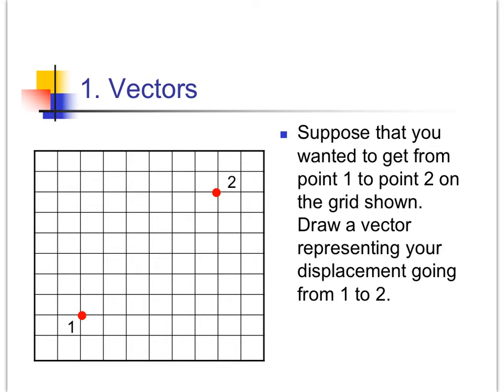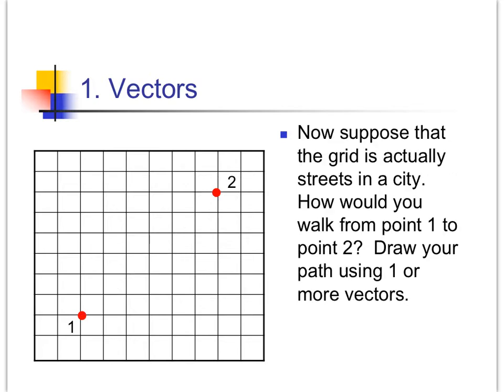So here we have a grid with 2 points marked out, point 1 and point 2. And we're going to pretend that this is kind of like an overhead map of some location. And a person is actually going to move from point 1 up to point 2. Let's think for a second about what our displacement would be if we took that trip from point 1 to point 2. And we're going to draw a vector representing that displacement. So our vector representing that displacement would go from point 1 directly to point 2 and point in that direction. That would be our displacement as we move from 1 to 2.